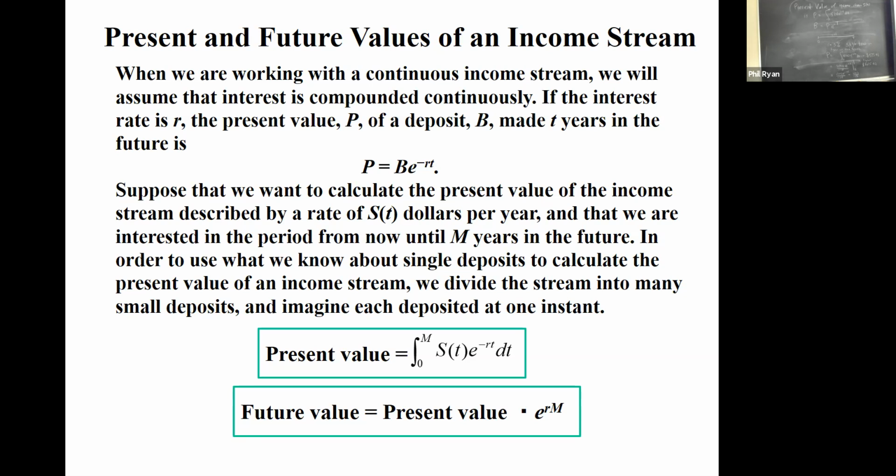Okay, and so these are the two basic formulas. We have some stream of income which is varying over time. We do an integration to bring it all back to the present, and the reason we've got to integrate is that with a continuous stream, we're earning something in a month, in 2 months, in 3 months, in 4 months, and we've got to bring all of that back to the present. Then to figure out the future value, we take that present value, and since we're going from now to n years into the future in one fell swoop, we can just do one multiplication. We don't need to integrate. These are the two basic formulas you can use to make your financial decisions.